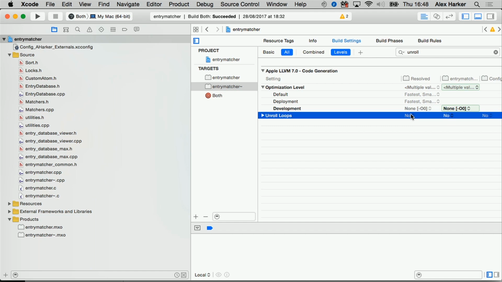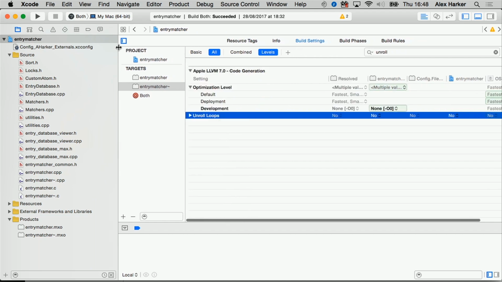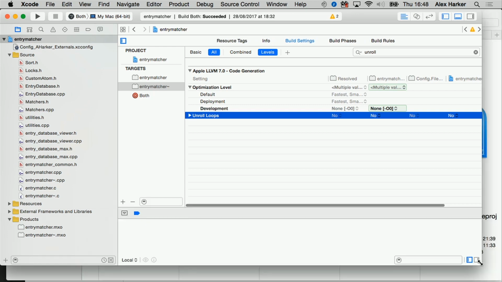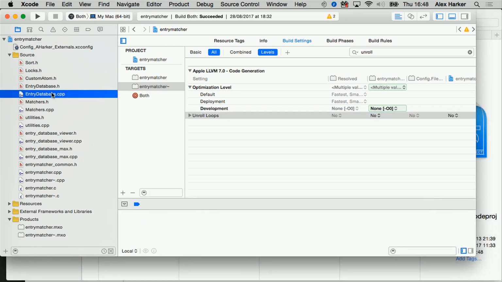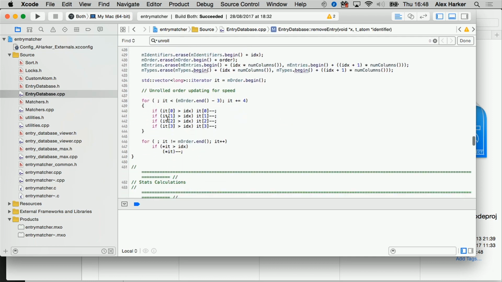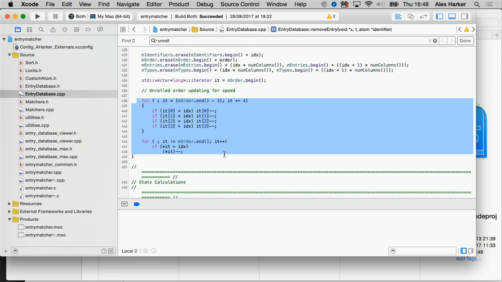And so sometimes you can find that there are some loops that you want to be unrolled and others that you don't. So I tend to unroll by hand, and it tends to come up when the loops are not doing very much. So if we look here, or maybe it's unroll. There we go. So here's a perfect example of an unrolled loop. So I'm iterating over some set of things, and rather than iterating over them one at a time, I iterate over them 4 at a time, checking that I'm not going past the end of the loop.